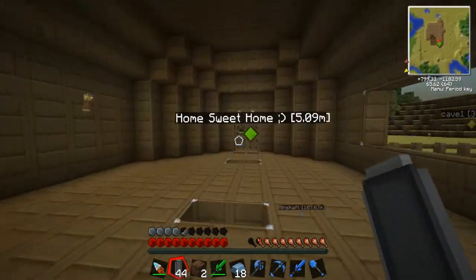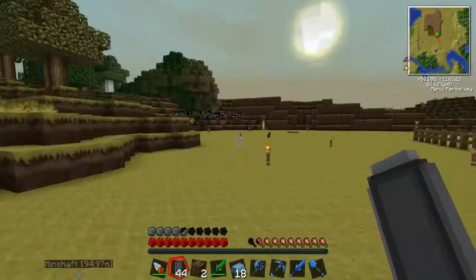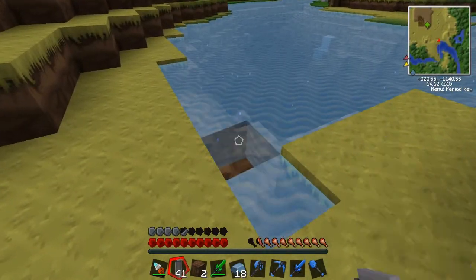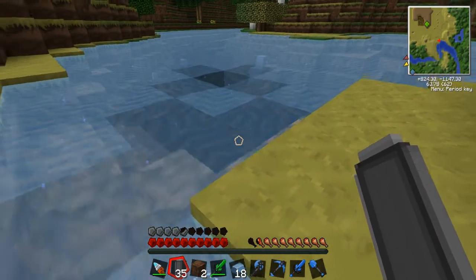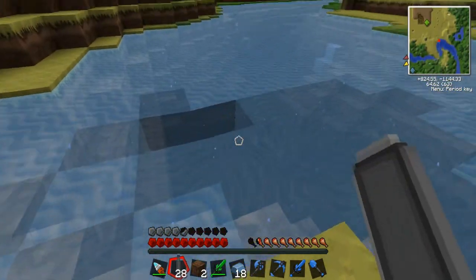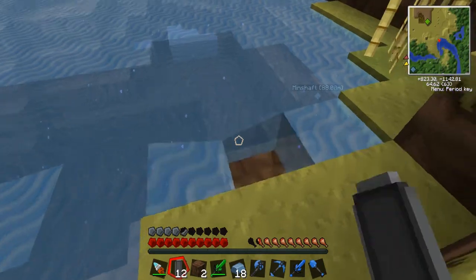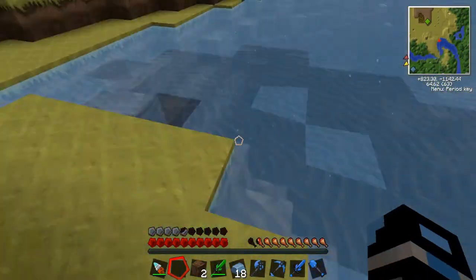Okay, so now I'm going to need copper cables and electronic circuits. So I guess I'll make as many electronic circuits as I can. Oh my god, it's because we don't have enough circuits, copper cables even. So it's 11 electronic circuits, so we're going to be able to have 11 overclockers. Now what else do we need? Oh, we need copper cables. So I'm actually going to condense some of this.